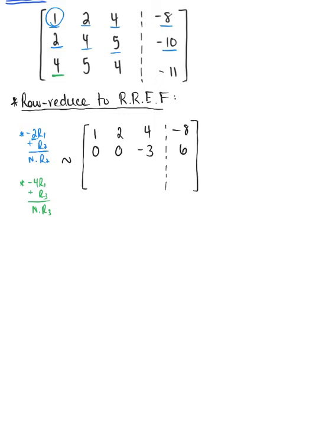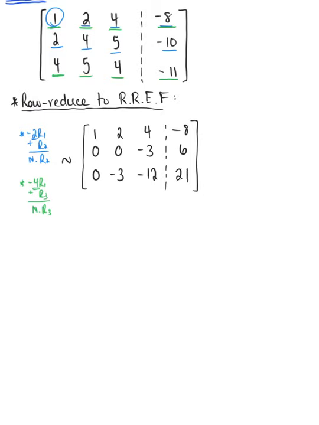So now we want to do the same thing, but this time we're going to multiply the first row by -4 and add it to the third row. So we're going to have -4 plus 4, which gives us 0. We have -8 plus 5, which leaves us with a -3. We're going to have -16 plus 4, which leaves us with a -12. And last but not least, we're going to have a +32 minus 11, which leaves us with 21.